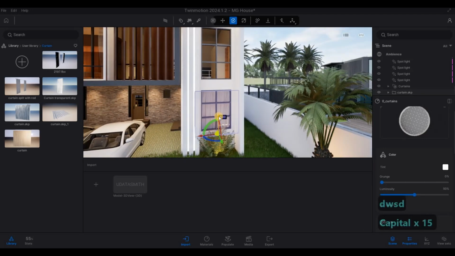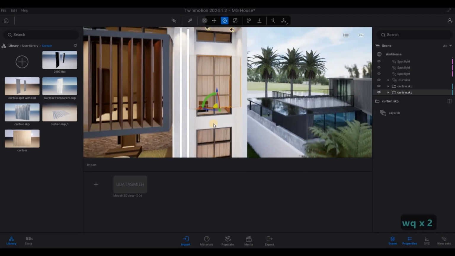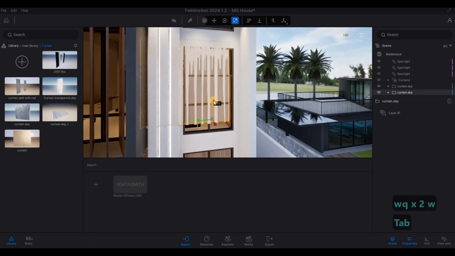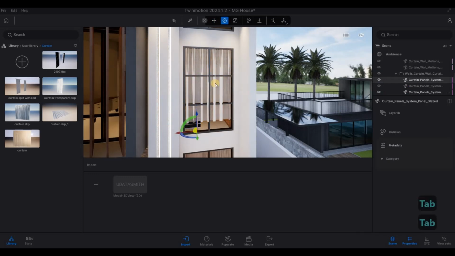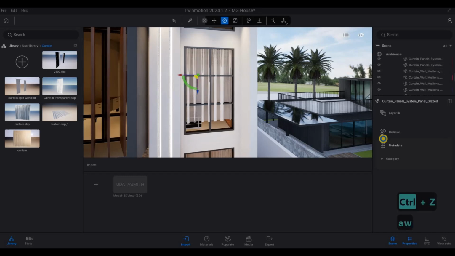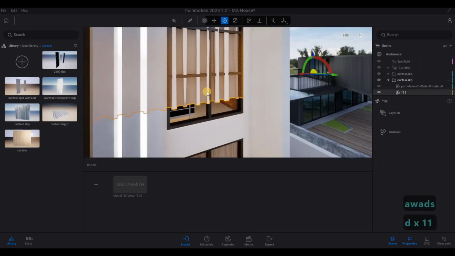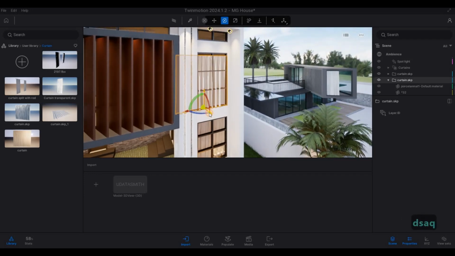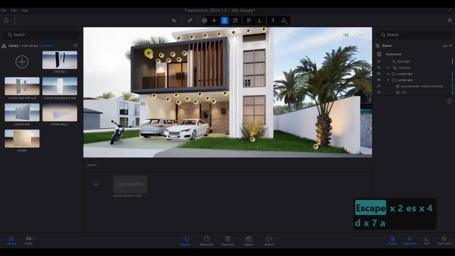And then copy it to the top. I think that's good enough there.